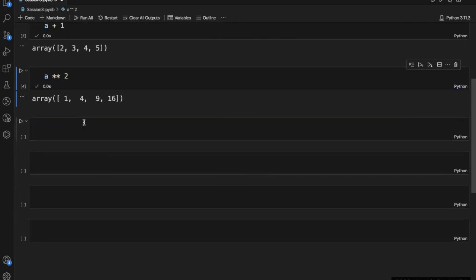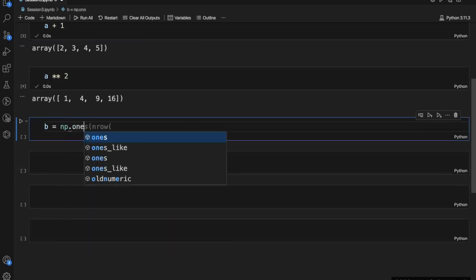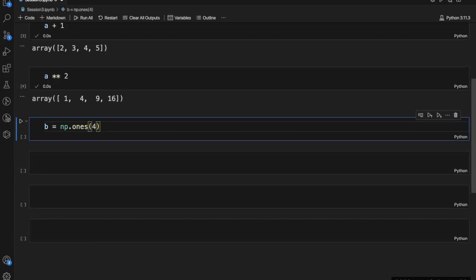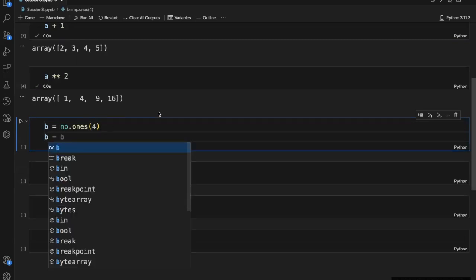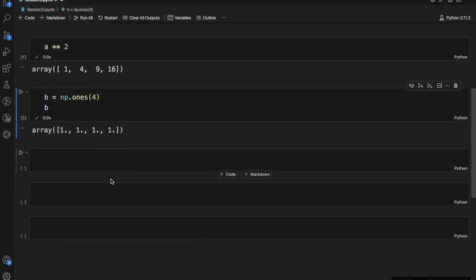Now, let me give you one more. Let's write another array here, np.ones. We already know what it will create. This will create an array with 1 in each one of the elements.